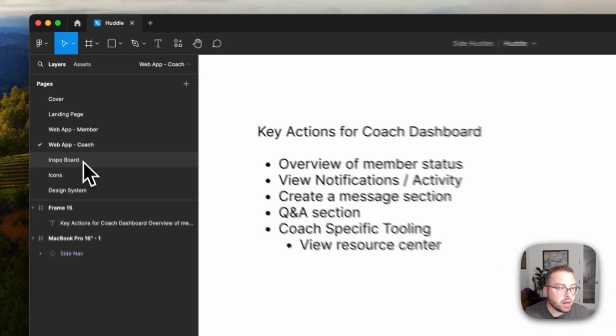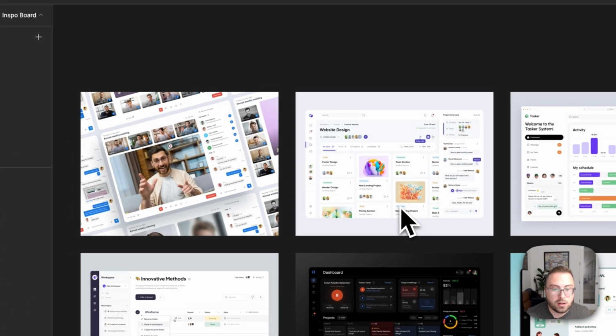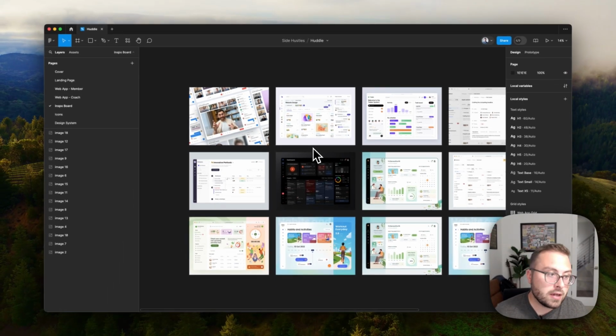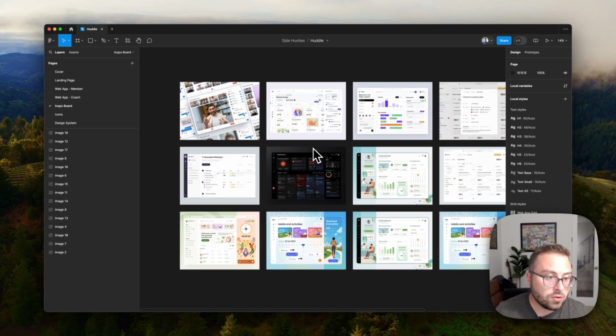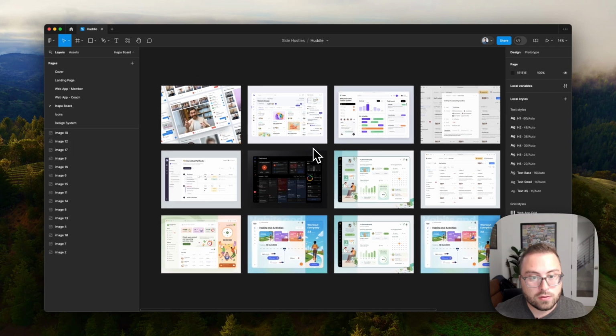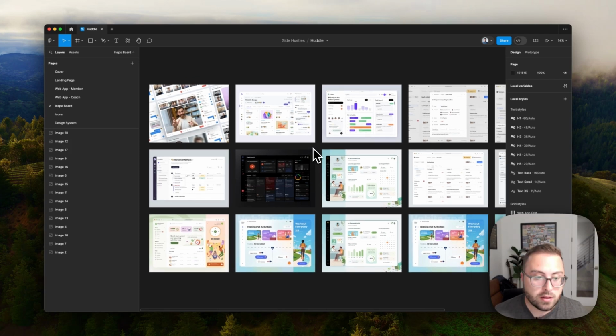You can see here I have another page called an inspiration board, mainly around the student side. So I think what I'll do is go ahead and create another inspiration board just for the coach side and some of the things that they might want to see.